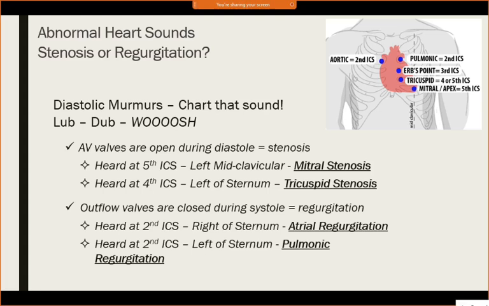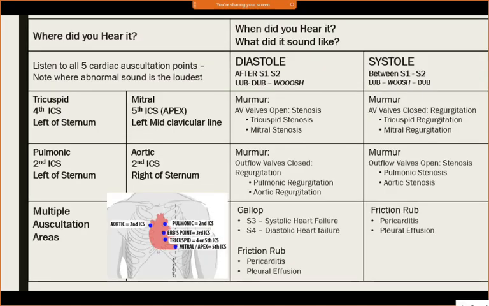If you're memorizers, I gave you a list and you can just memorize it, but you do need to know what location we're listening to so that you can know what valve you're talking about. Here's a kind of a chart too. Again, some of these might be too busy. Some of them might reverberate with you. I give you a whole bunch of different ways to look at it.